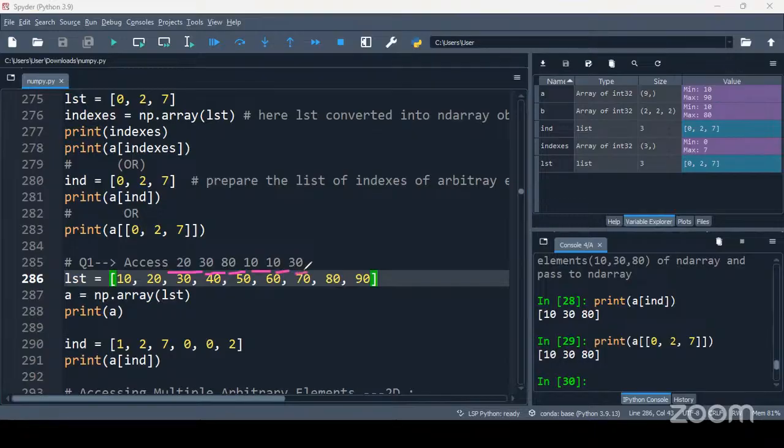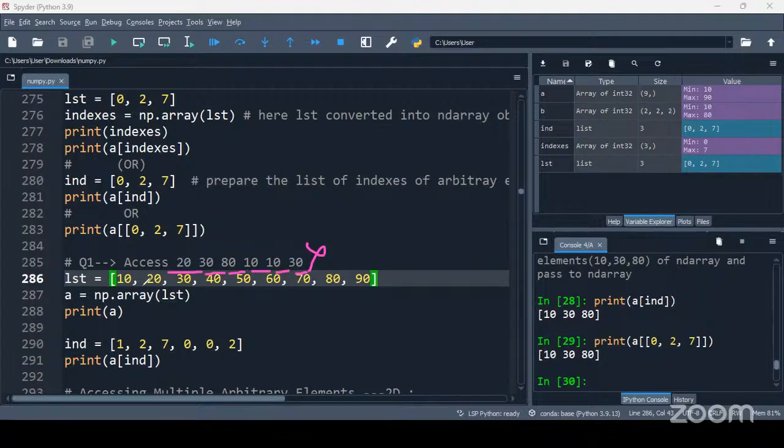Is there any specific order between these elements? Do you find any order, guys? There is no kind of order, right? But still, how am I able to do it? I'm able to do it because of advanced indexing.